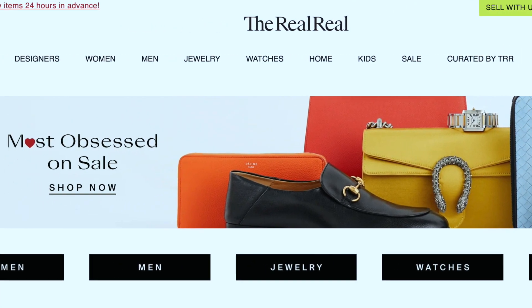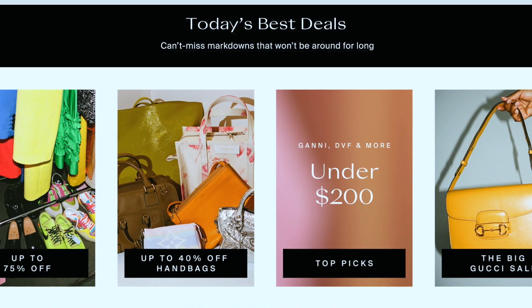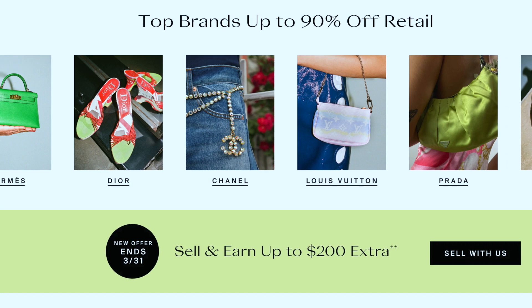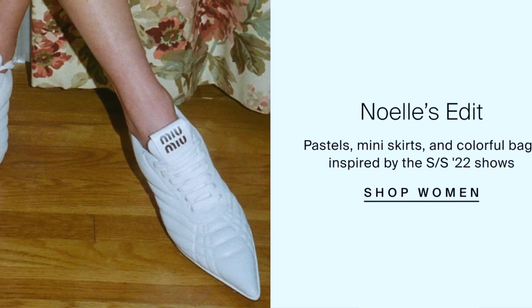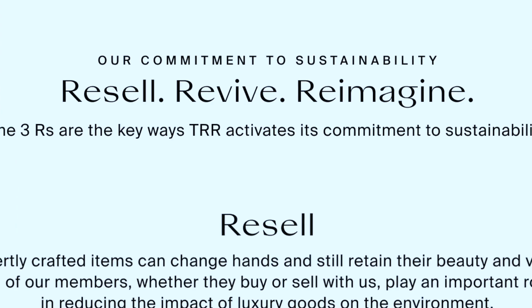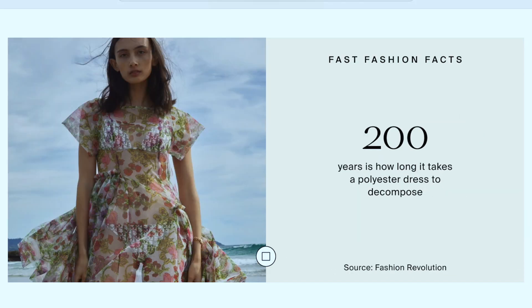If you're unfamiliar with them, they are the world's largest and most treasured resource of authenticated luxury resale. Their mission is to extend the life cycle of luxury. On their website, they say that expertly crafted items are designed to last a lifetime. They can change hands countless times and still retain their beauty and value. They bring expertise and enthusiasm to their mission of extending the life of luxury goods, and enable more people to own and appreciate them, while giving their original owners the opportunity to maximize the value of their investments. Make well. Buy well. Resale. Like me, they believe the future of fashion is circular, and on their website they have some great stats about the benefits of sustainable fashion.